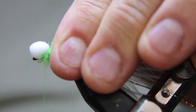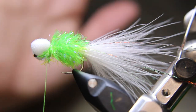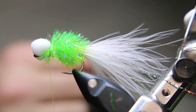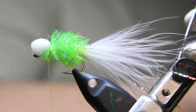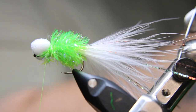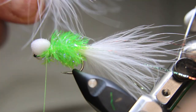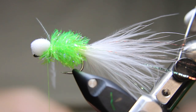So that's tied in. There are two versions — they're the same up to here. The first version I tied used some green schlappen, palmered in to create a collar that lays back. This version I'm not going to do that — instead I'm going to take another piece of white marabou and create a marabou wing, which is a little more traditional for a boobie. I could just fold it over and make a wing, but I'm going to strip it because it gives just that little bit of extra movement — and hey, movement is money.